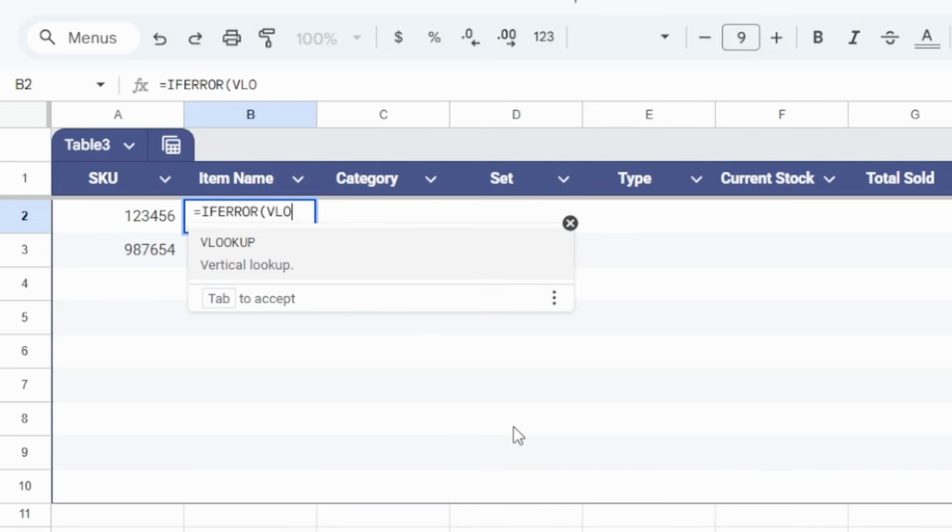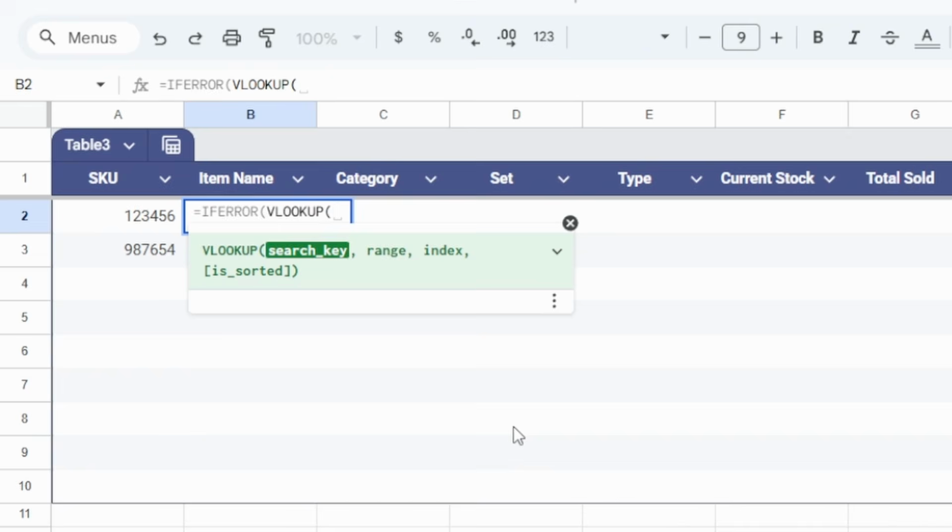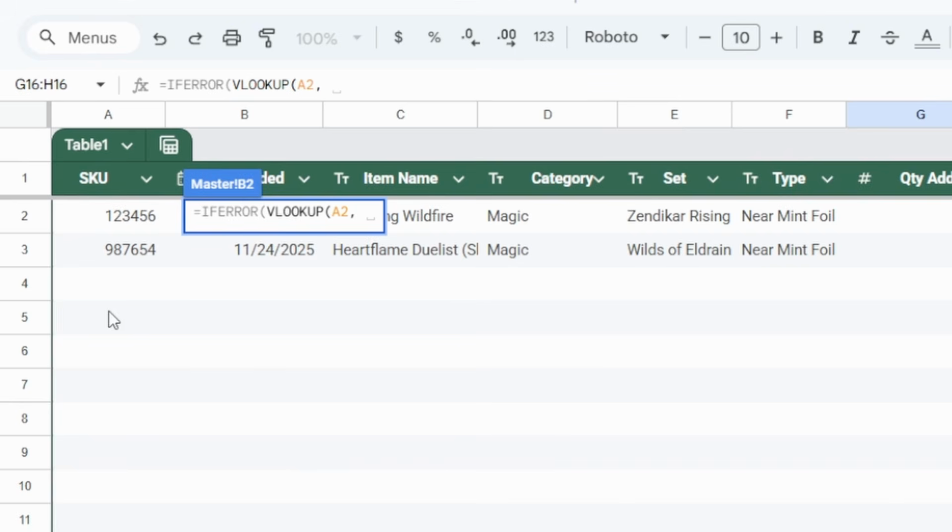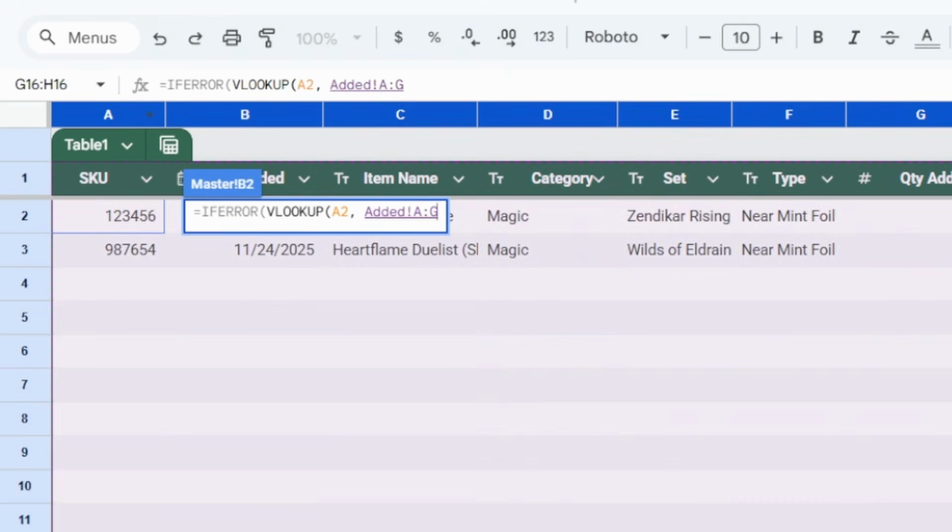For that, we're going to do the VLOOKUP formula, and it's going to check A2. That's our key. That's what it's looking for. Then it's going to ask, where are we looking for it? We're going to look in the added sheet in its A column, or we have to pick the whole sheet, right? There we go. The reason for that is because it's going to display the corresponding thing from another column. We have to tell it which column in that group.